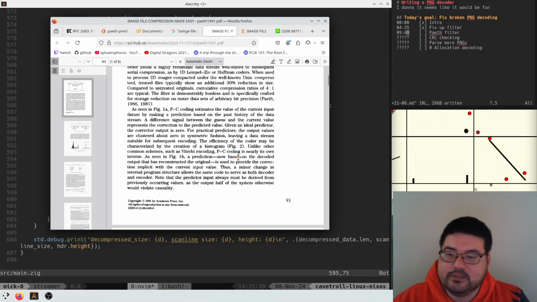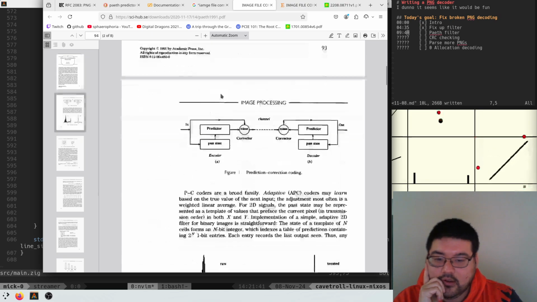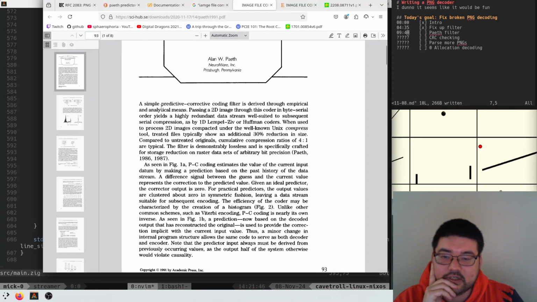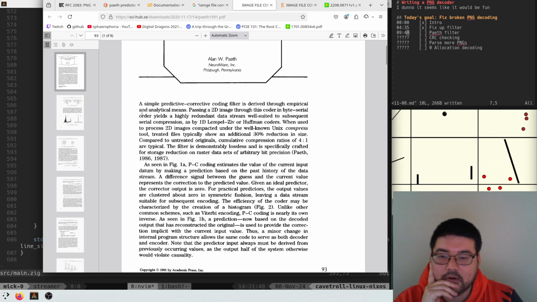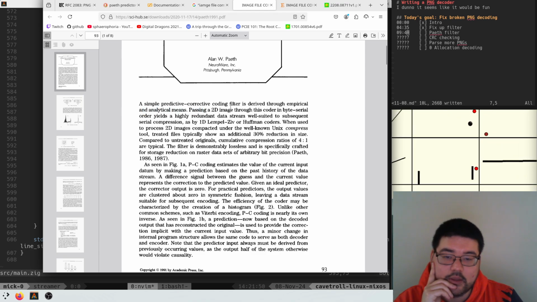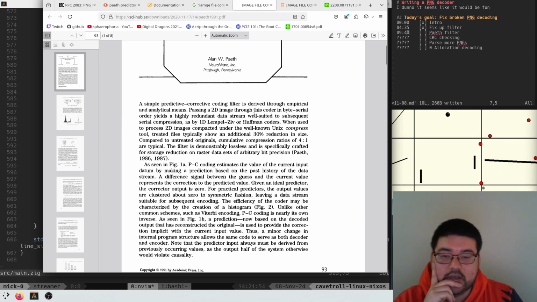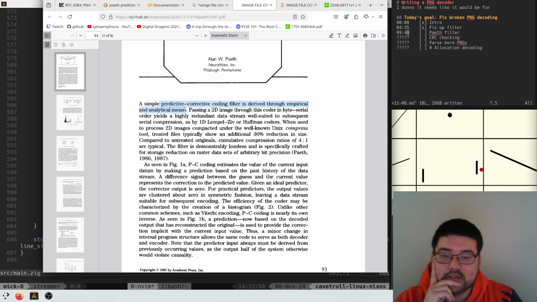Okay. Does he explain why in here? Okay, simple predictive corrective coding filter is derived through empirical and analytical means. Passing a 2D image through this coder in byte serial order yields a highly redundant data stream. Okay. Empirical and analytical means.